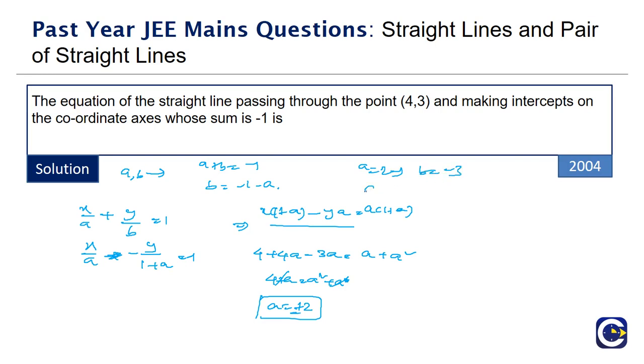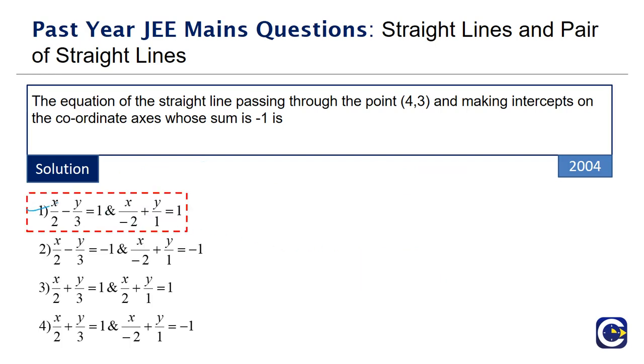Minus 3. If you substitute a is equal to minus 2, b is equal to 1, the final equation is x by 2 minus y by 3 is equal to 1, and x by minus 2 plus y by 1 is equal to 1. So the final answer for this question is x by 2 minus y by 3 is equal to 1, and x by minus 2 plus y by 1 is equal to 1.